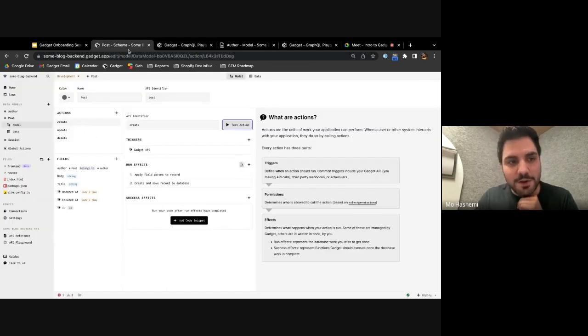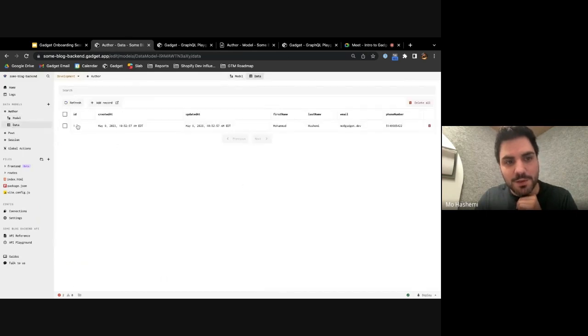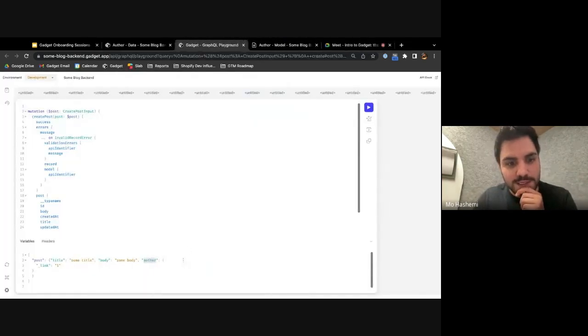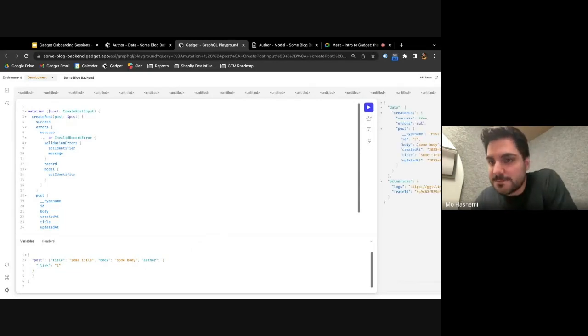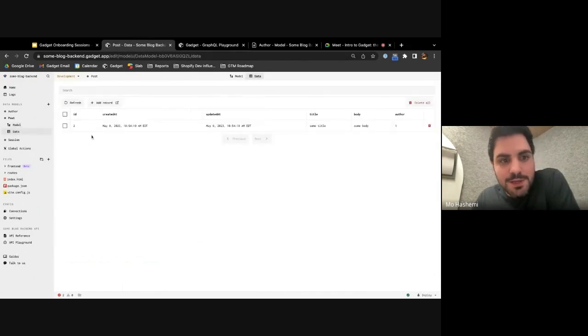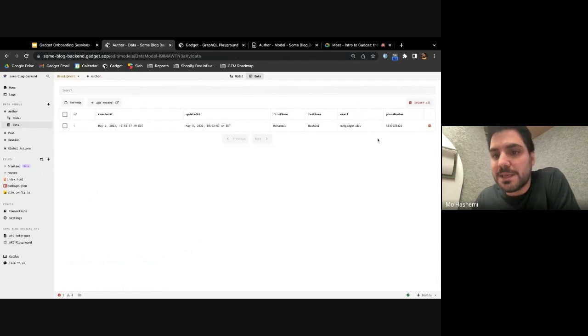I know I have an author in my author table with ID 1. That's me. I'm just going to link this blog post to that author so that it's related to that author. Sorry, I have too many windows open and I need to clean things up a tiny bit. So I should be able to run this. And it worked. And if I go back to Gadget again, I can see in my blog post table, there's a blog post, but this time it's related to author number 1, and author number 1 is me.